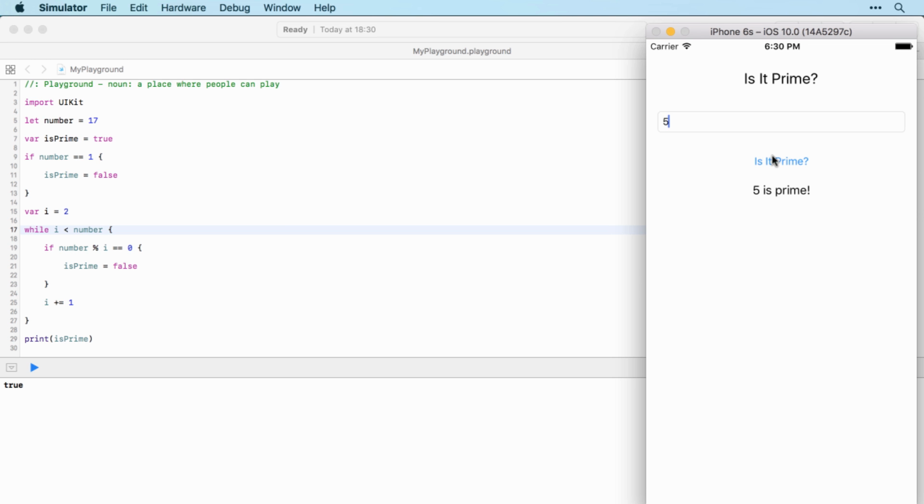Now it was very simple. If I put in a 5, it tells me it is prime. If I put in 597, it's not prime. If I put in 4, it's not prime as well. But this time we also get a nice error message. So if I don't put anything in, then it says, please enter a positive whole number. Similarly, if I put in 3 in characters, for example, I get that error message as well. I have to put in a proper whole number as digits to get a result. It's impossible to crash this app.